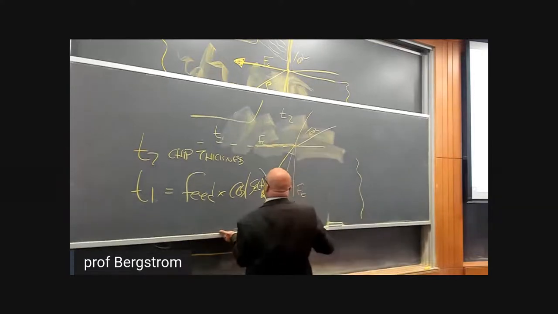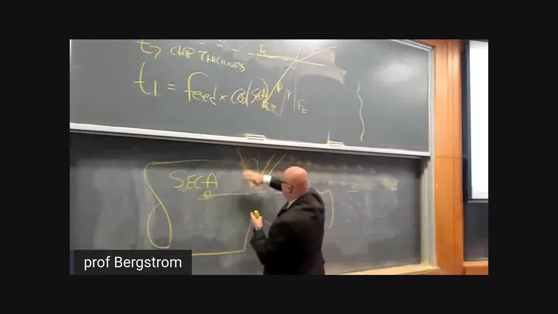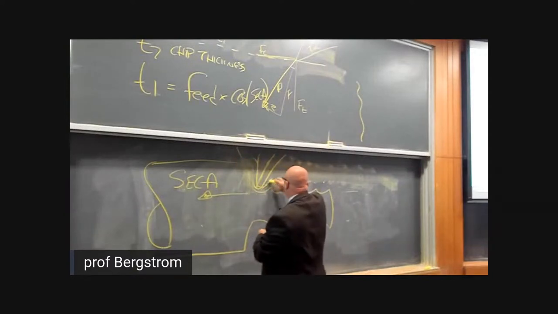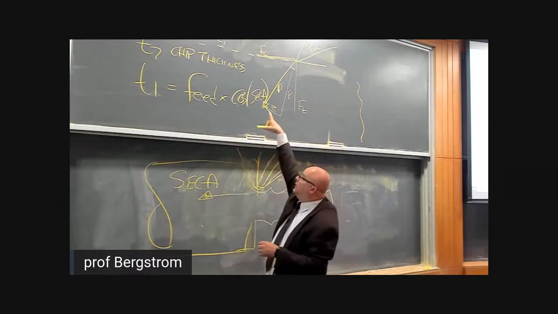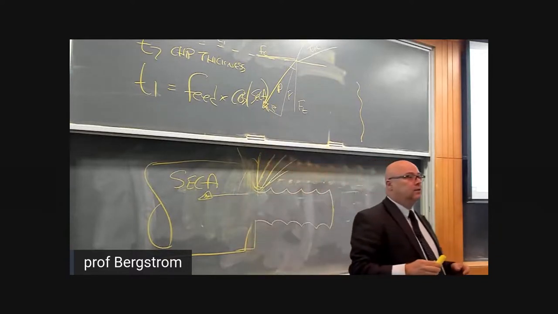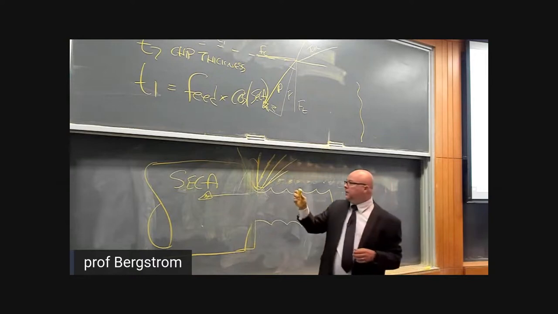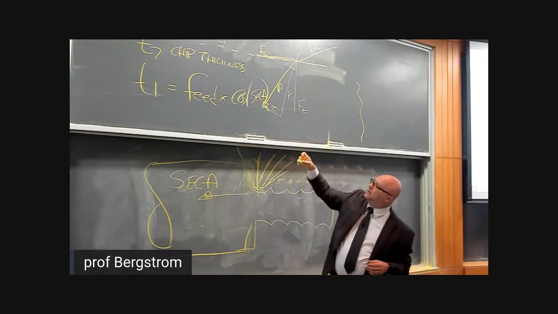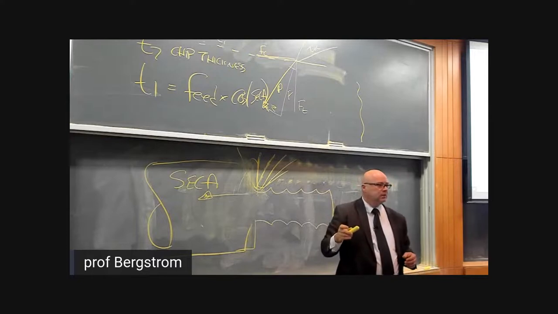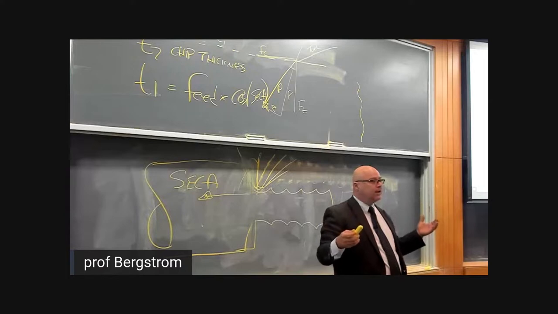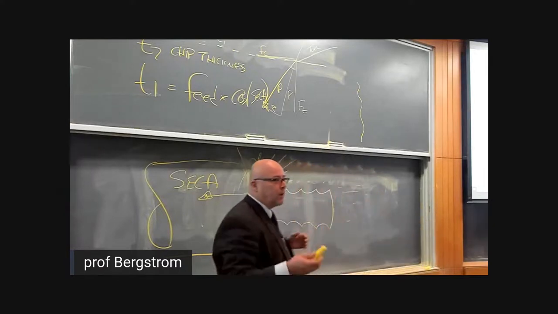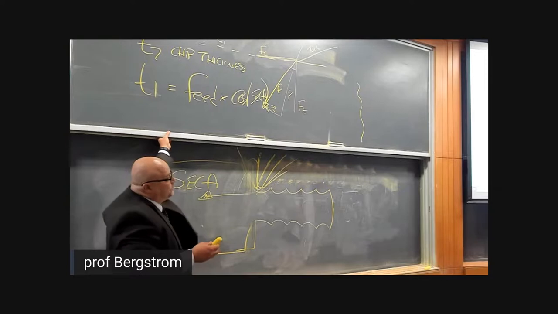So if in this diagram, instead of having that angle there, the tool had been like that shape, then the uncut chip thickness would be equal to the feed rate. So chip thickness, we measure. Uncut chip thickness, we choose because we pick the feed rate and we pick the side edge cutting angle. Those are both process variables that we get to pick. Okay.